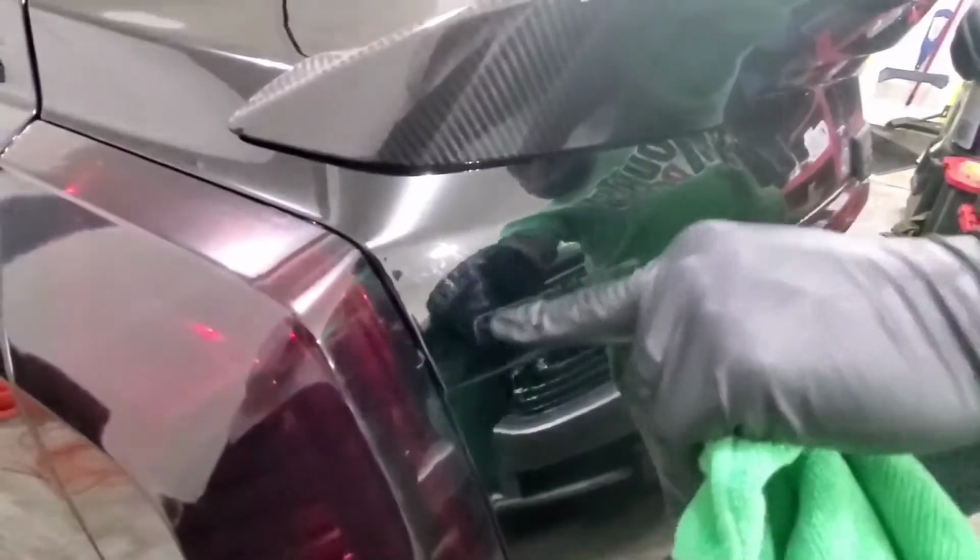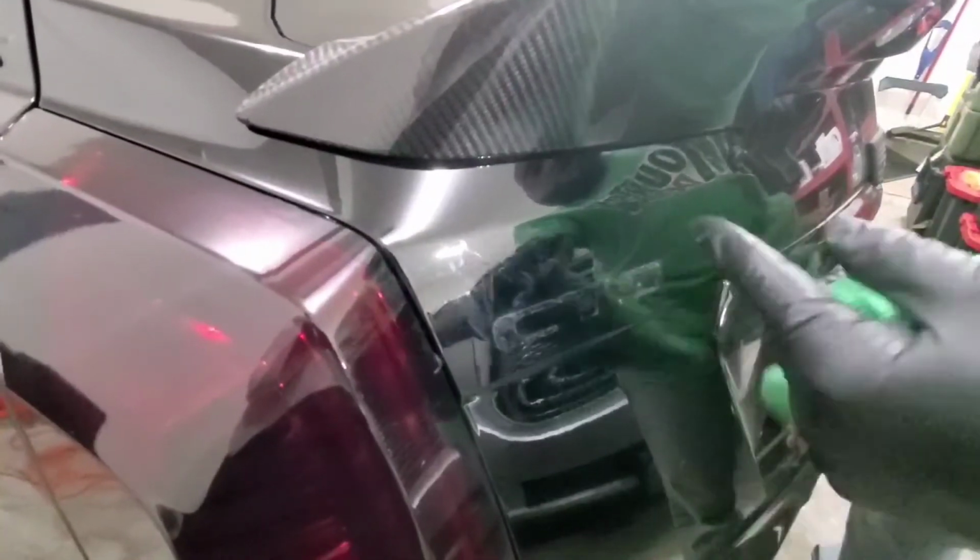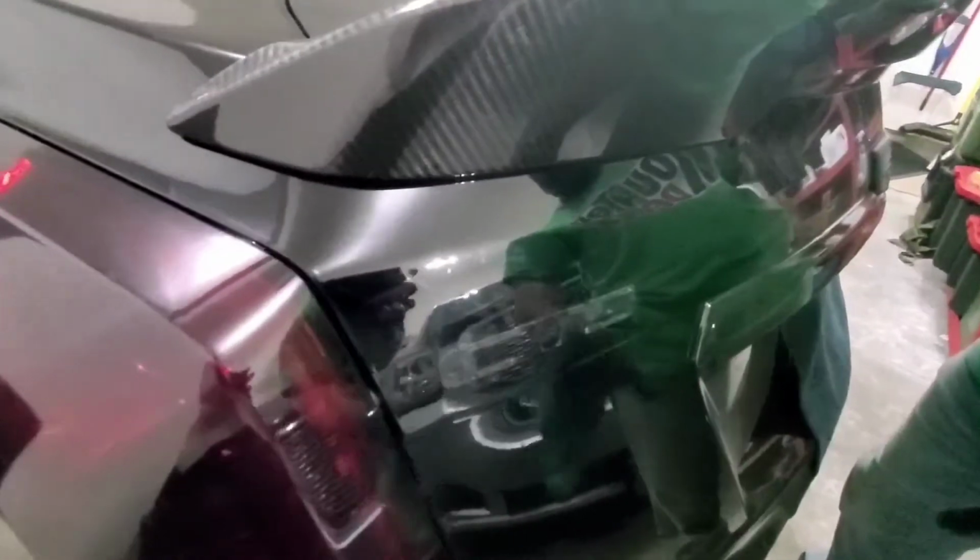All right guys, so as you can see, that's the residue that I have left right there. Now, I probably didn't heat it long enough. That's why none of it came off the actual car at all. It just came out of the back of the letters. But in any case, it's off.